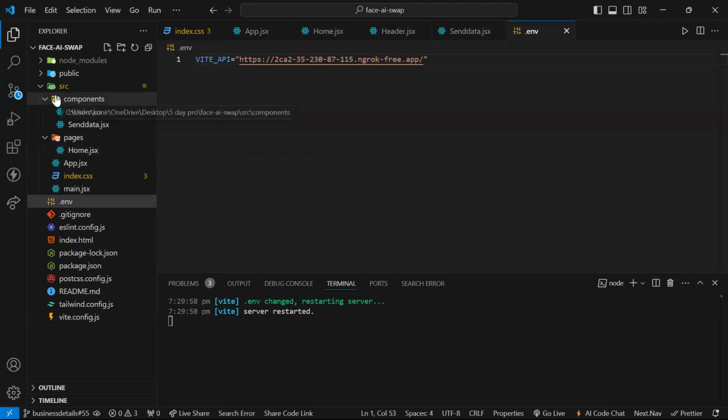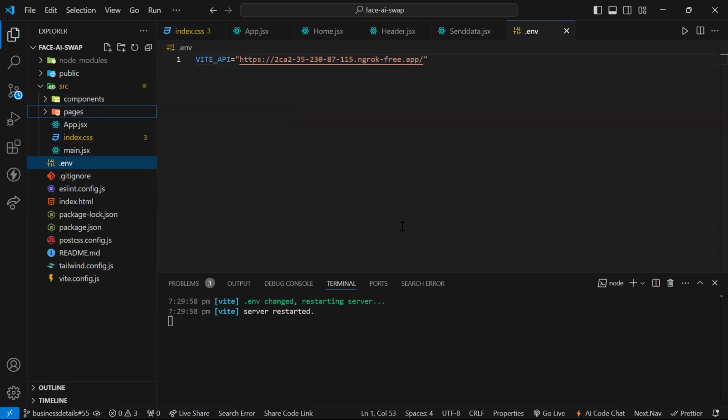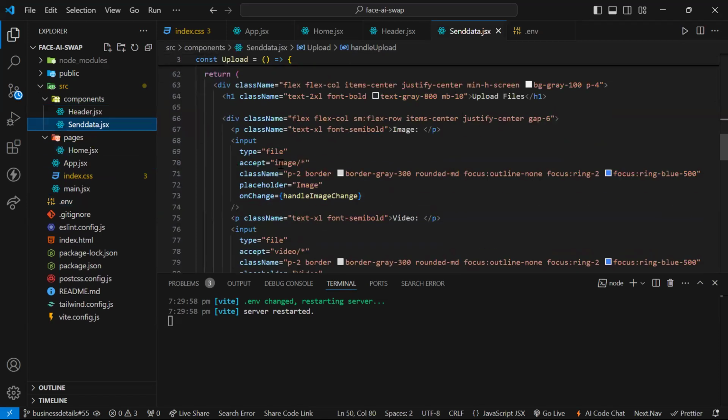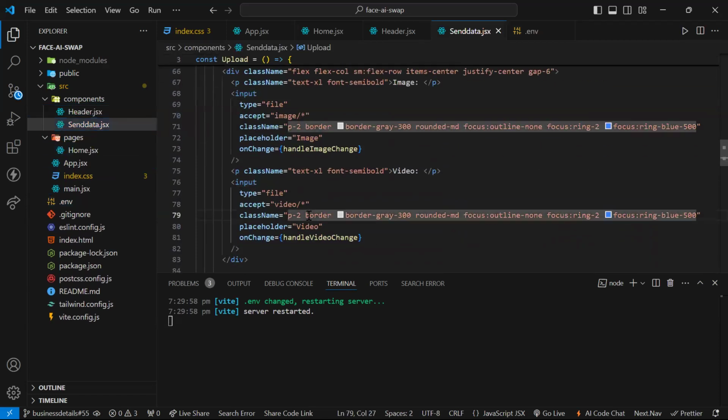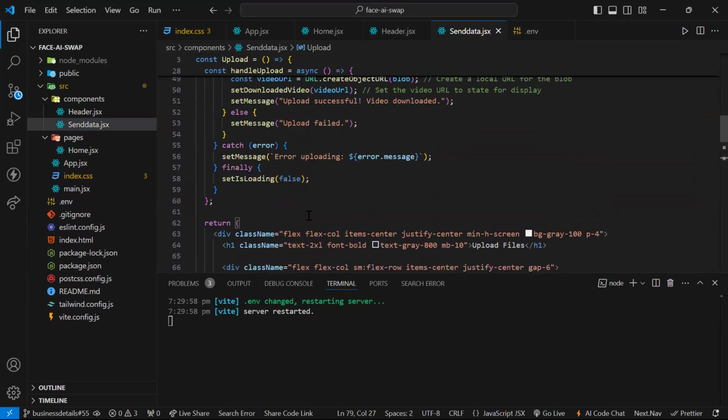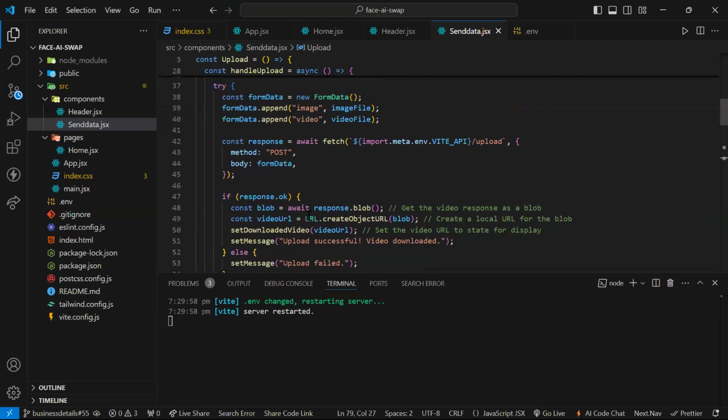Coming to the front end, I used Vite, which is a React-supporting framework. I built a component called SendData where there are two inputs, one for taking the image and one for taking the video, and finally we upload them as a blob.